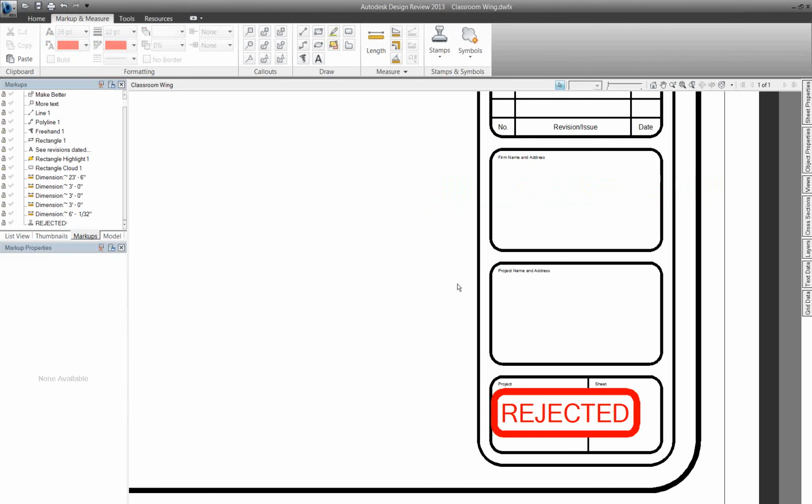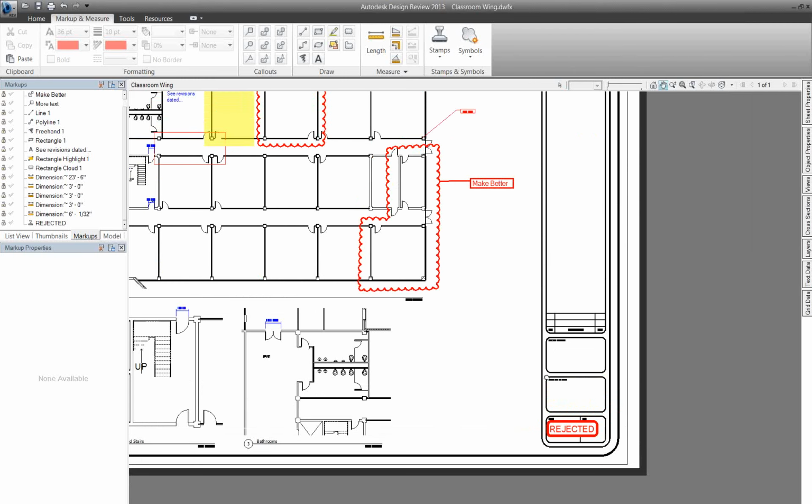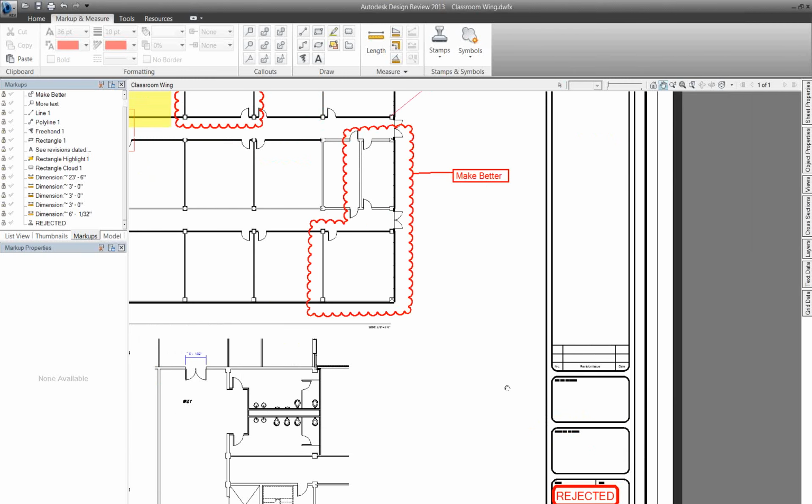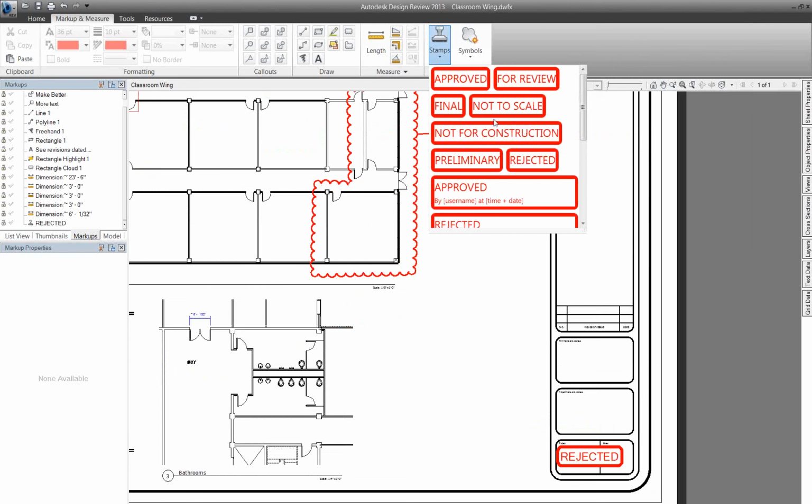These are lockable, meaning that other users, when they view this DWF, won't have access to it. You can lock it down so they can't just say, let's delete that and go ahead and print this and use it anyway. Common question is, can we create custom stamps? If you want to create a specific one for your shop drawings or something like that, the answer right now is that you cannot create stamps. There is no method yet for creating your own custom stamps for Design Review.